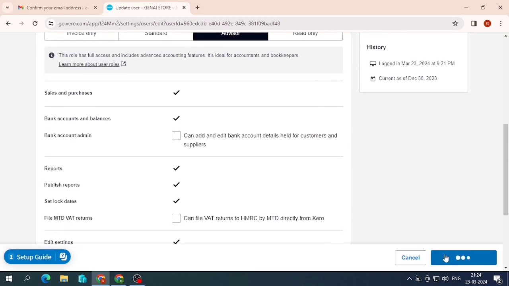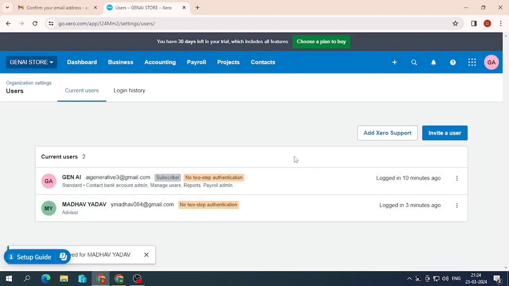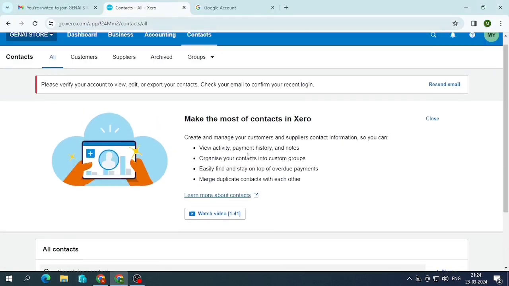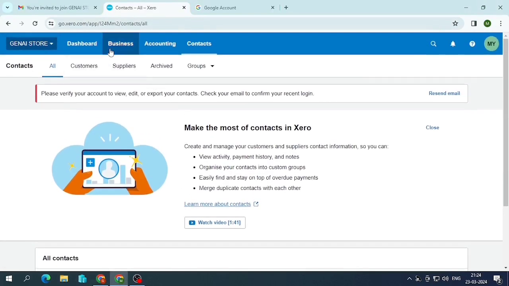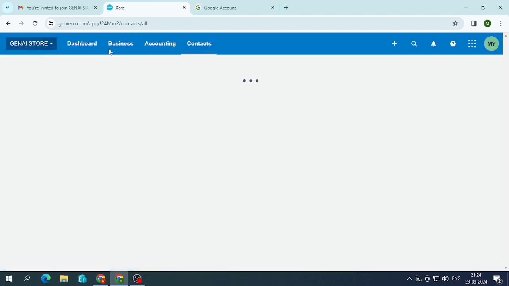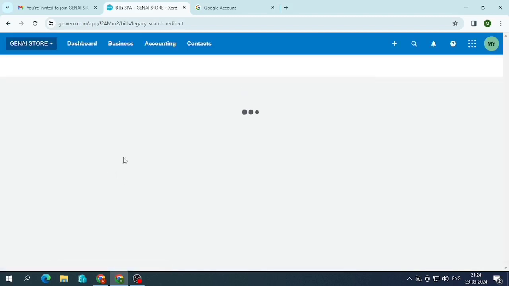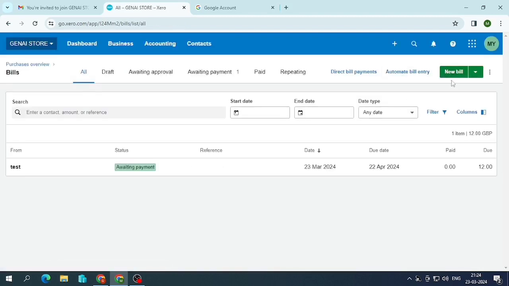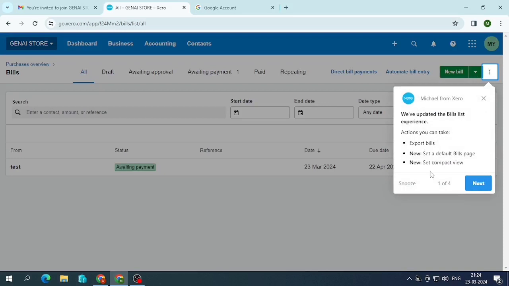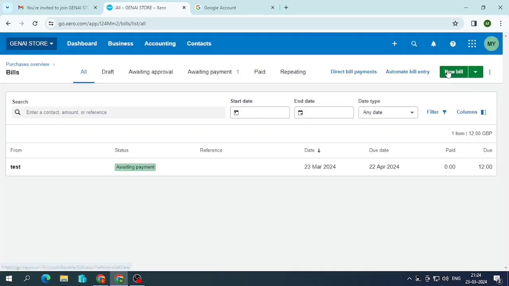So I'm going to give full rights to him. Fine. Now I just have to refresh here. Now you can see that after changing the permission, the user is able to get all the options like create and edit. Fine, as you can see here, the option of new bill and all.